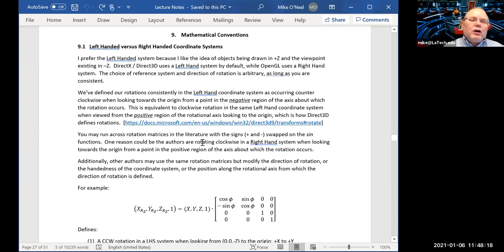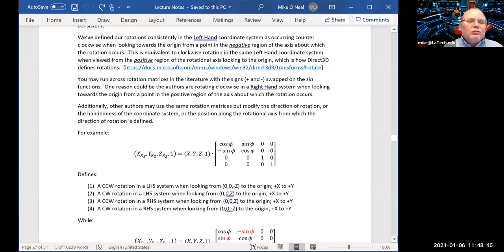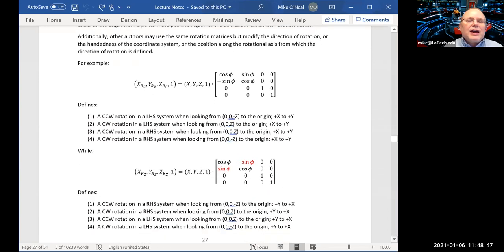I've actually put a link to some Microsoft Direct 3D documentation that has the transformation for rotate, and you'll see that they are exactly what we just covered, okay? But again, if you look at OpenGL, it's going to be different again. So what I tried to do here is go back and take the z-axis rotation, the first one that we looked at. What is it doing?